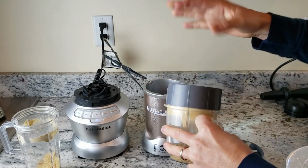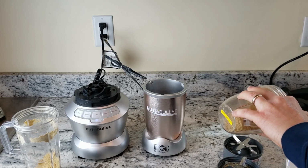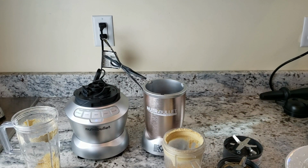This is a traditional blade. Pour a little bit in a plate over here. Yeah, it's just slightly finer, but overall I'd say both blades do pretty well.